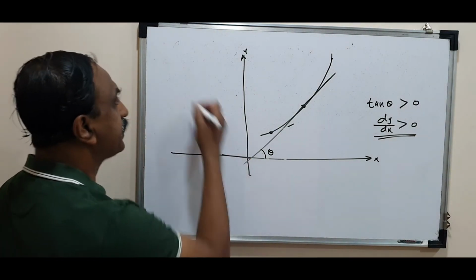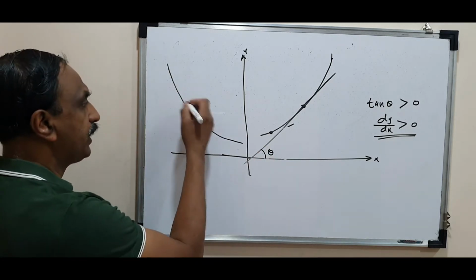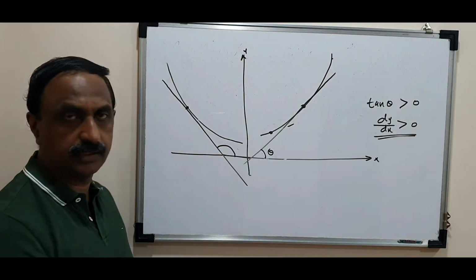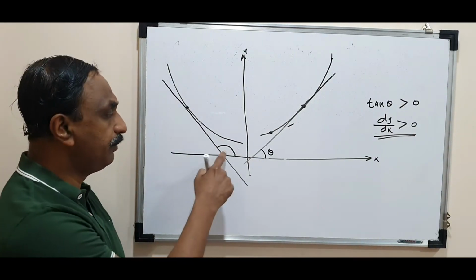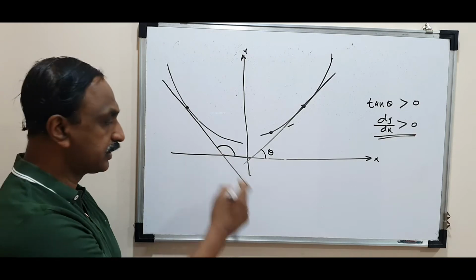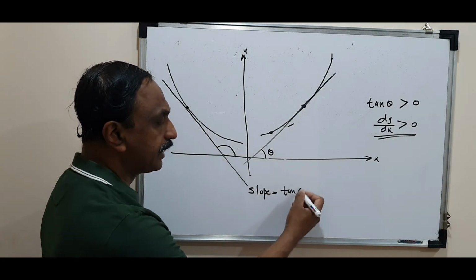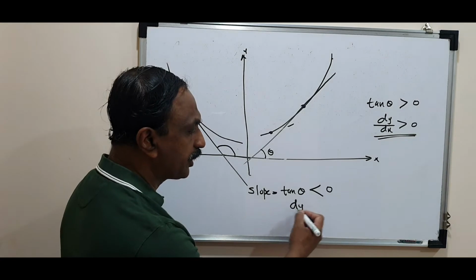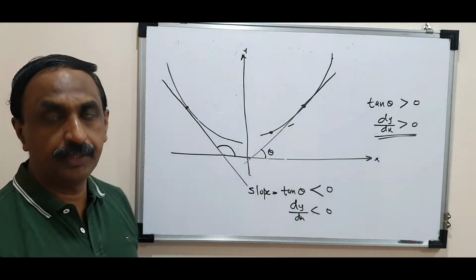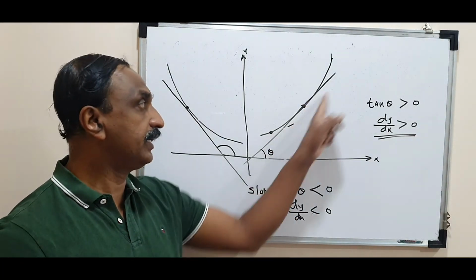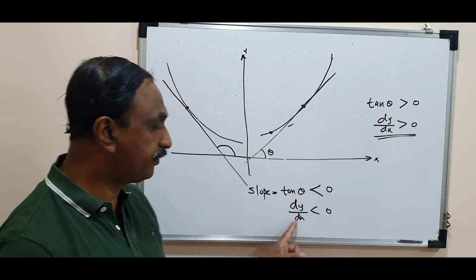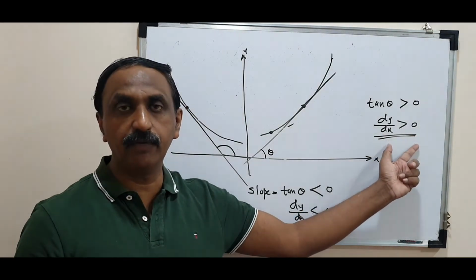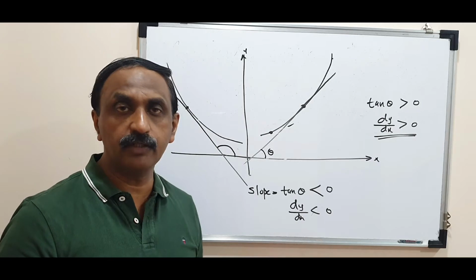Let's have a look at the function when it is decreasing. Let's say this is a decreasing function. Now if I draw a tangent at any point, what is happening? The tangent will make an obtuse angle, an angle more than 90 degrees. So naturally when the function is decreasing, the tangent will make an obtuse angle with the x-axis. So the slope of this tangent will be tan theta, which will be negative because theta is in the second quadrant. Thus tan theta will be negative, which means the derivative will be negative. So this is also another way of interpretation. Slope of the tangent in an increasing function will be positive, and slope of the tangent for a decreasing function will be negative. This is also a technique to interpret that when derivative is positive, the function is increasing. Derivative is negative, the function is decreasing.